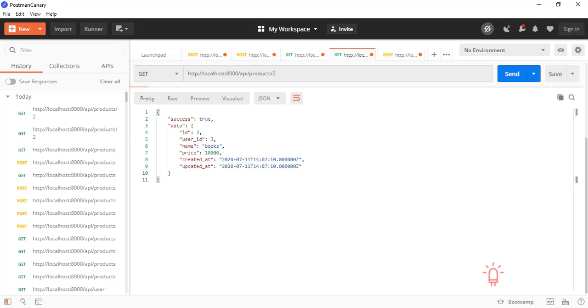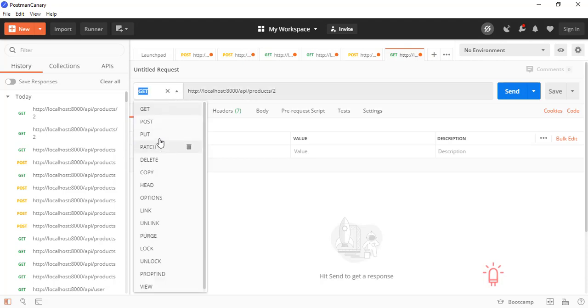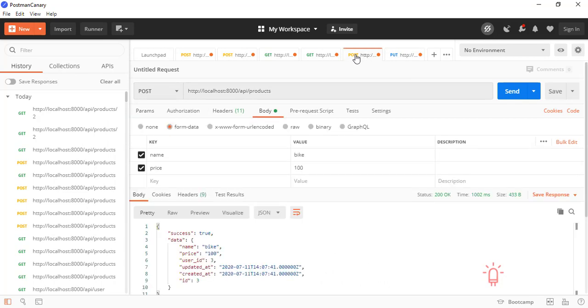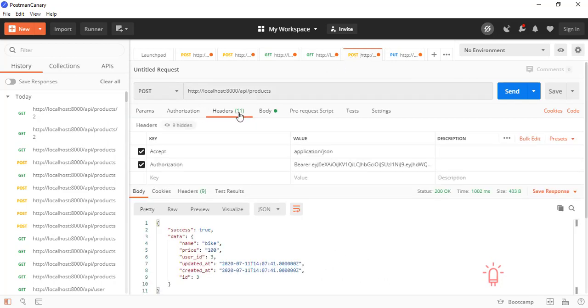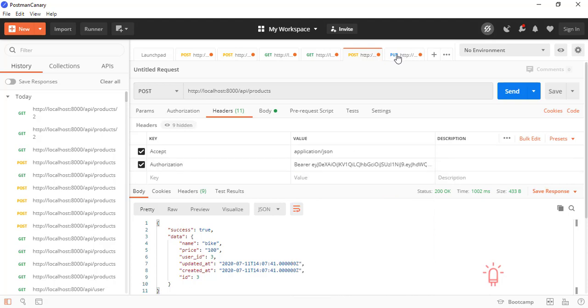So guys, the next thing we want to do now is, let's assume we want to update a particular product. So what I'm going to do is copy this URL, come here and paste it as usual. Then I'll put PUT since we are updating. I'll still come back here and go to the header, so I'll just copy the whole stuff here and come back here.